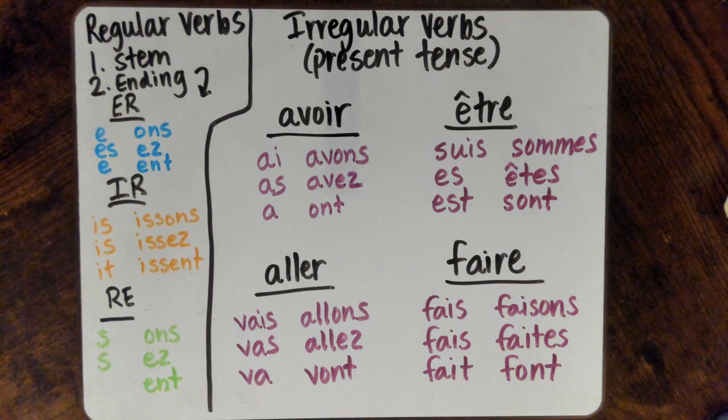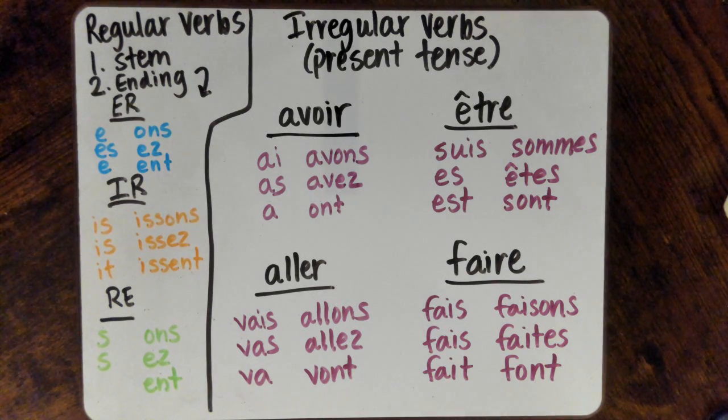You just have to memorize them. In most cases, for class, you can look them up on a reference sheet. But if I didn't want you to use materials to reference things, you would just have to memorize those, just like you would have to memorize these endings. Okay, there's not like a pattern that we use to figure these out. This is just what the French language gods say are these verbs. So you just have to learn them the way they are. By the way, there aren't really any French language gods, but there is something called l'Académie Française, which is in charge of the whole French language. So, sort of.